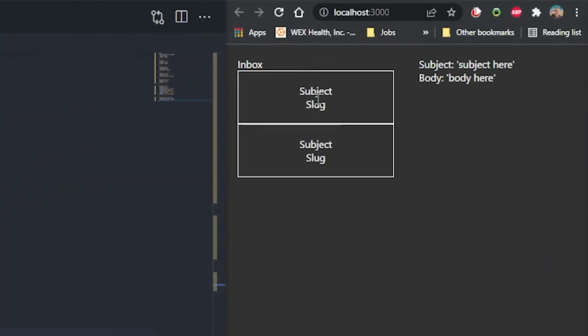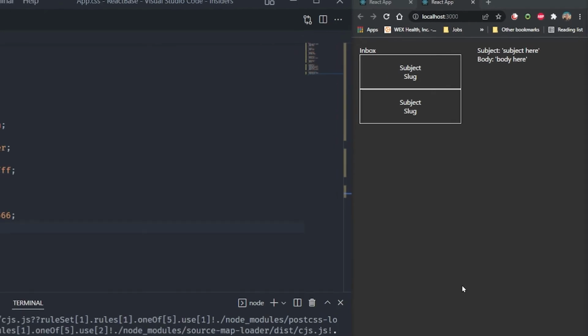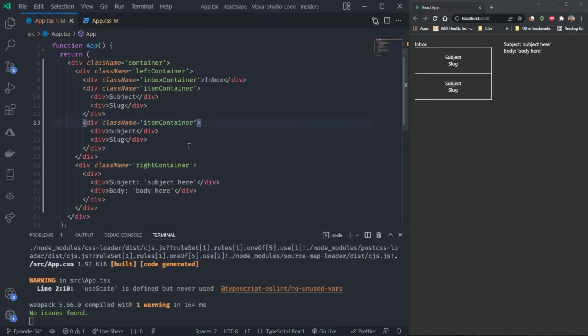And so right now, before I save, you see the cursor is just an arrow. And when I save, the cursor now becomes a hand, and it now looks like we can click on these to display the correct body here. So this is enough for us. I think the only thing we might want to do is add some kind of a heading like we did for this inbox.